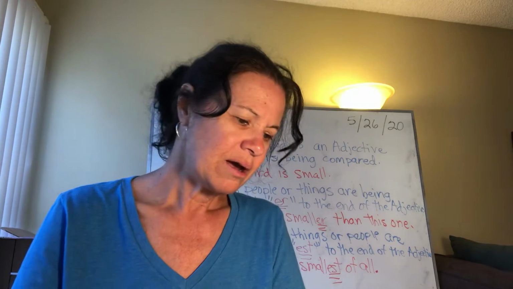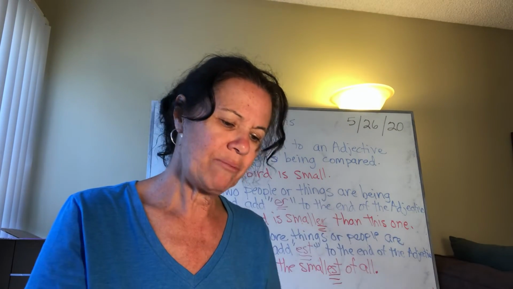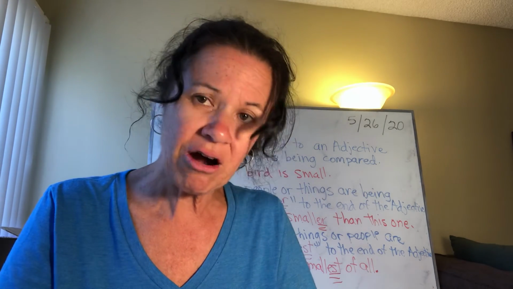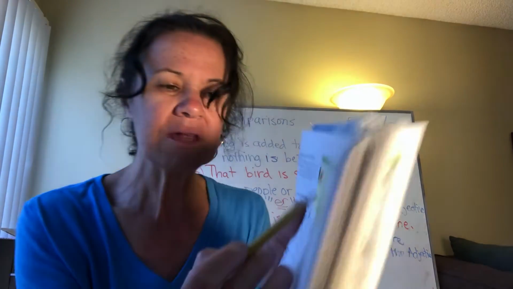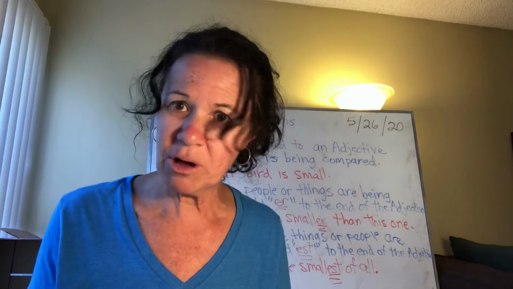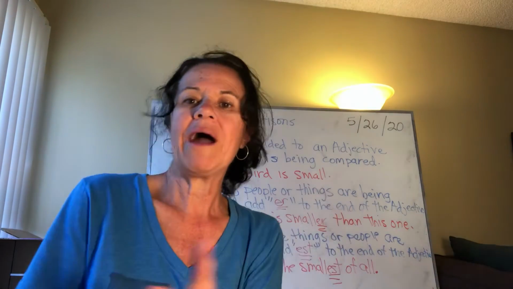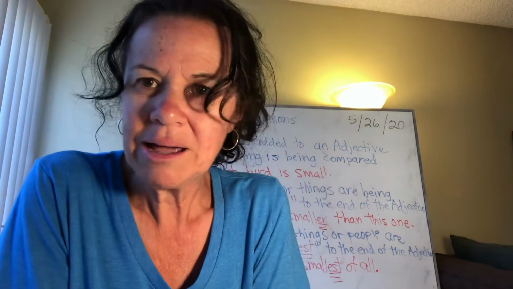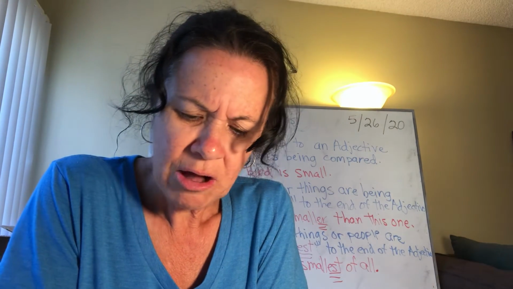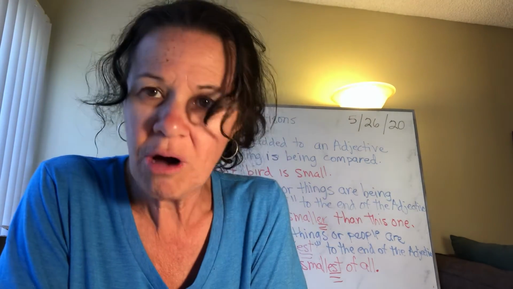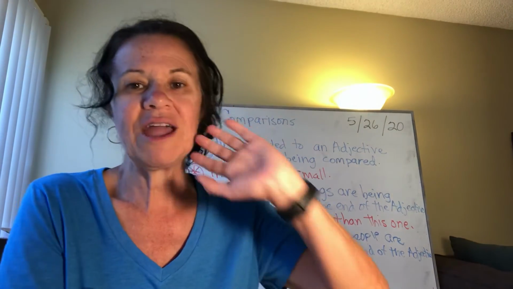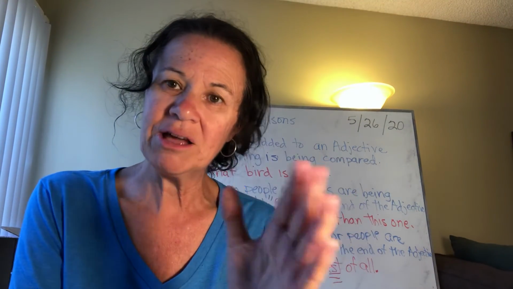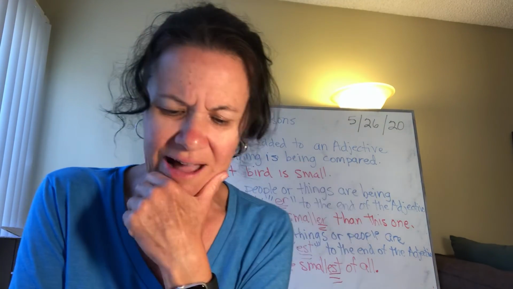All right, and then on page 179, it says, whenever you use ER or EST, make sure you state what you are comparing. For example, this is wrong. It says, I am shorter. Shorter than what? If you're comparing something, we need to know I am shorter than whoever. So you would say, I am shorter than you are, or I am shorter than he is, or I am shorter than she is. You can't just say, I am shorter. You need something to compare if you're using the adjective short with an ER after it.